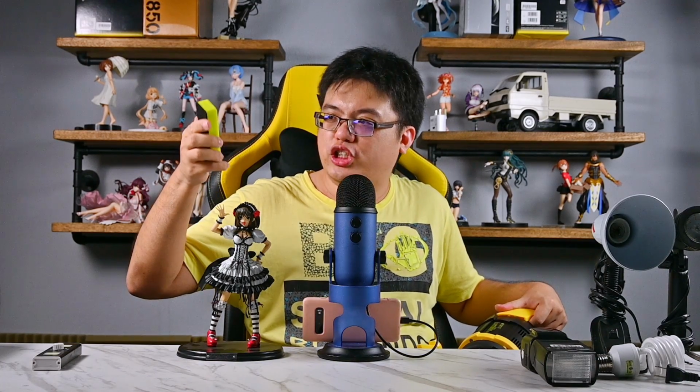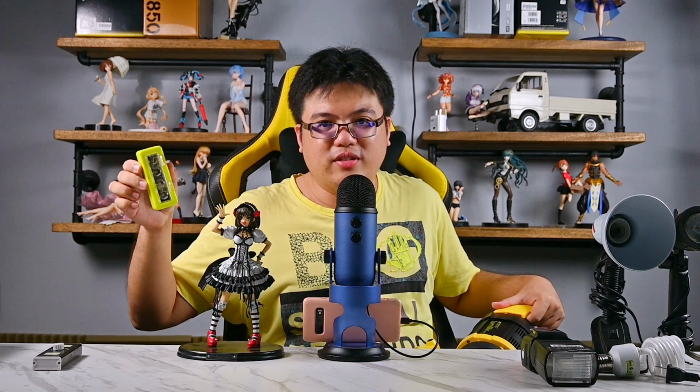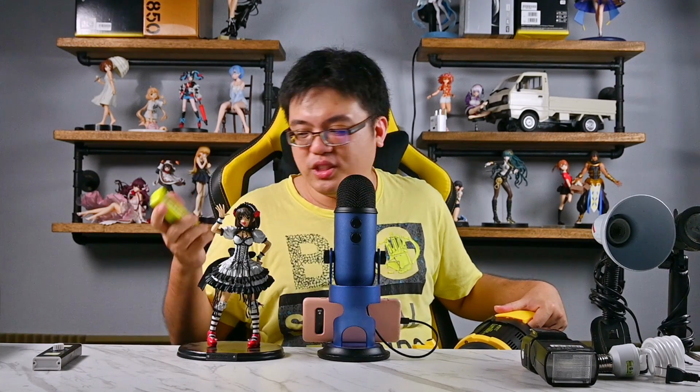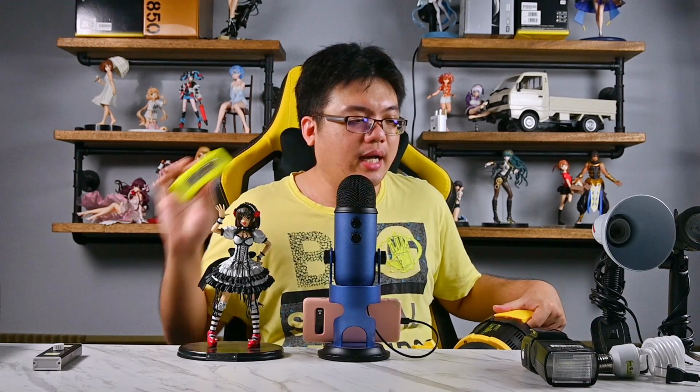And this kind of cheapo $1, $2 LED lights, they are not ideal for figure photography. Do not use this to photograph anime figures because the colors will turn out terrible, and then you will have a lot of work in editing later to fix all those color shifts in your photos, right? So these are not ideal, cheap, usable, but not ideal.